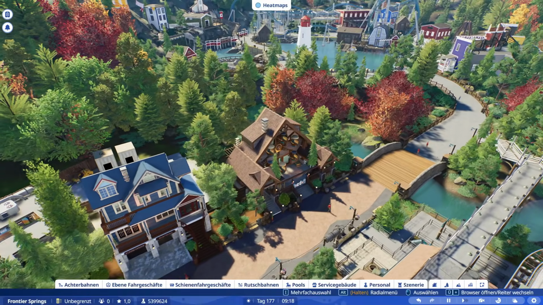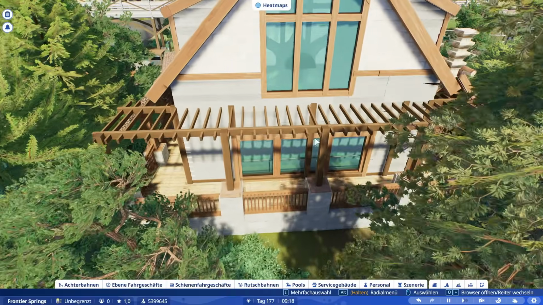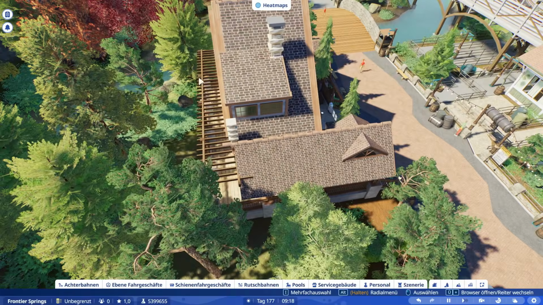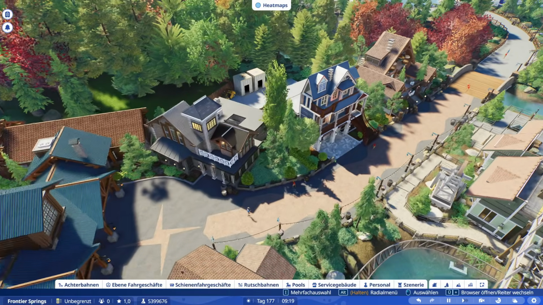Next thing that I have changed is the queue line for our Ferris wheel. That one was uncompleted as well, so I have now finished off that one.